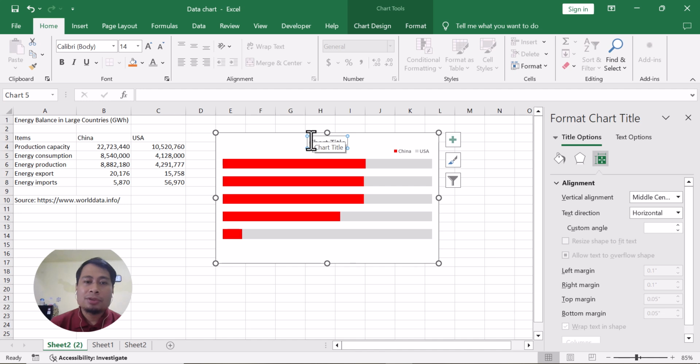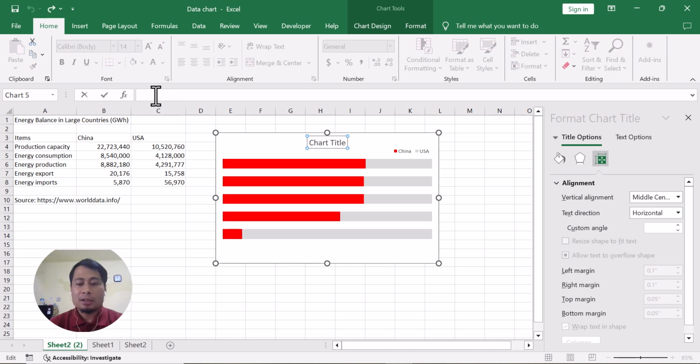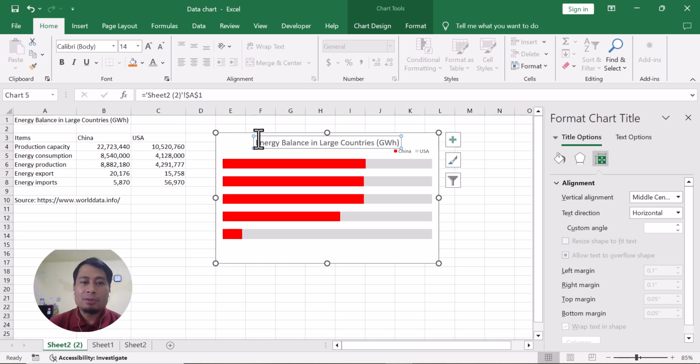Okay, after that, let's change the chart title based on our table. You see, to change the chart title, you don't have to write it manually. You just need to click the chart title here, press Ctrl E, and then at the formula bar, click it and then type equal. After that, click the cell reference like this. Okay, see, you have the chart title based on a cell reference. And let me change the color into black, and then press Ctrl B to make it bold. Okay, now just make it align with the graph.